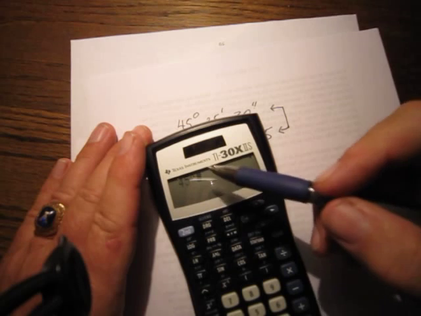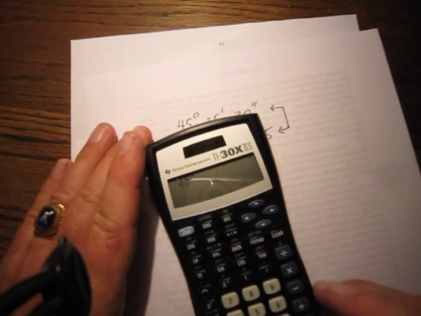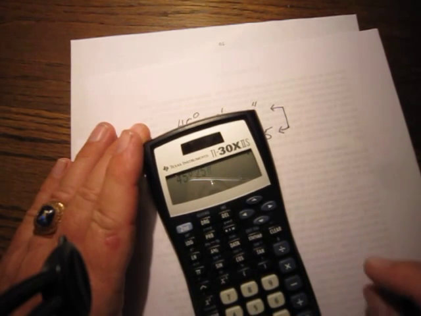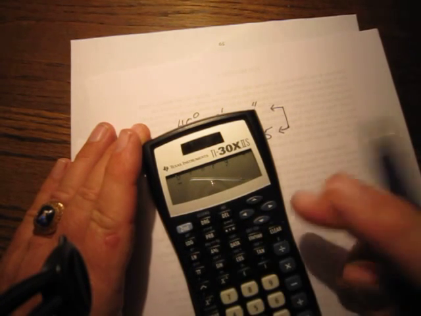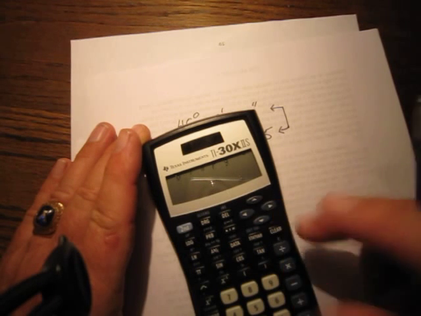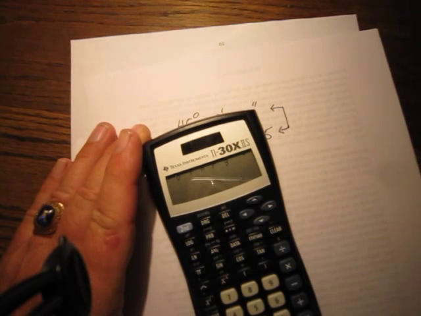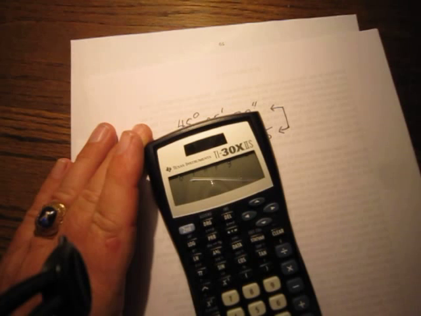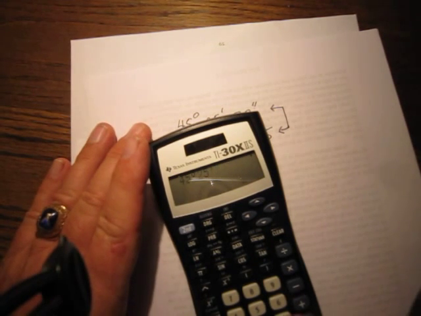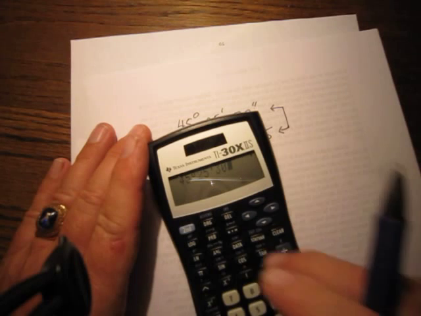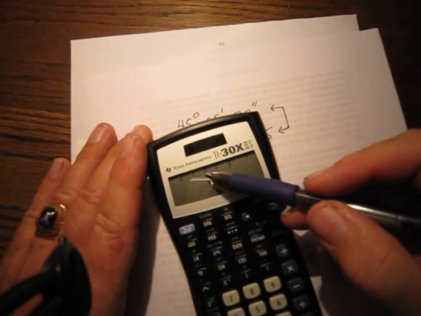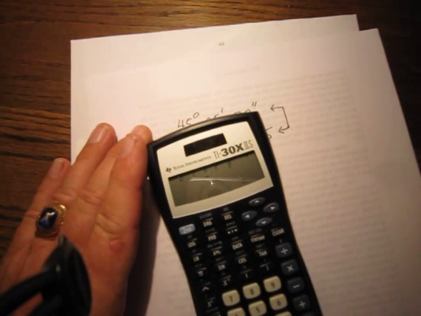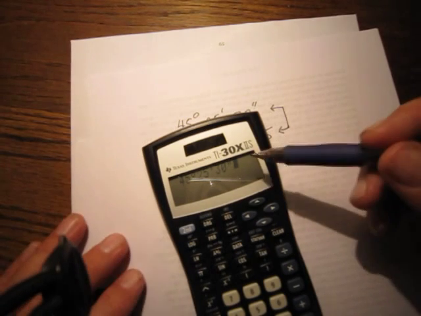So you just push enter because it was on degrees. Now, let's enter in 25 minutes. I enter in 25. I push the degree button. And I've got to use these arrow keys to move it over to the minute button. Then I hit enter. Okay, that worked. Now I do 30. Once again, I push the button. I've got to go way over here to the two hash marks that indicate seconds. And then I hit enter. So now I've got it in there. That looks great.